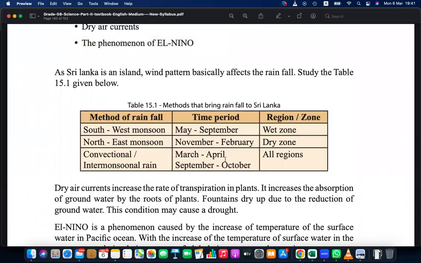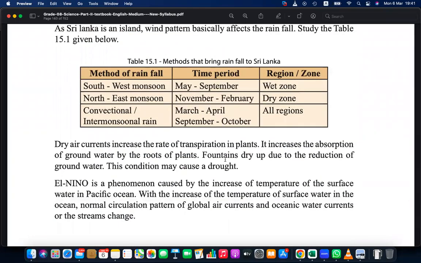You can see the monsoons that I mentioned earlier. So southwest monsoon and northeast monsoon. The typical season is May to September, but it does not normally start in May and last up to September. Sometimes it can be June, and sometimes it can even finish before September, right? So that depends. Sometimes it can go from July to August even. There will be slight changes, but this is where you can expect the typical monsoon.